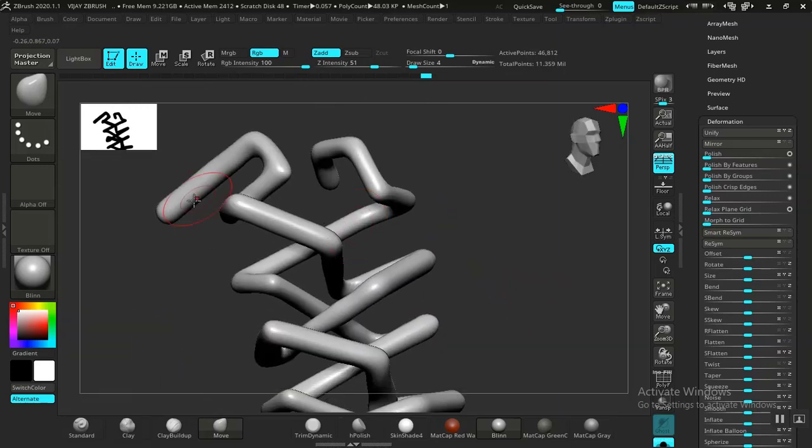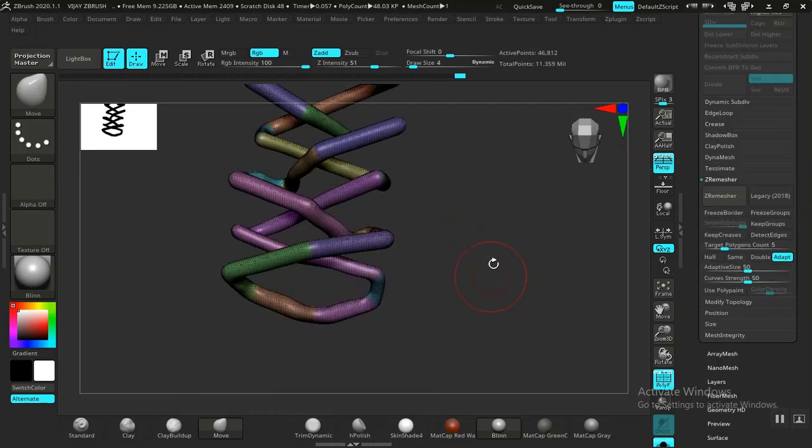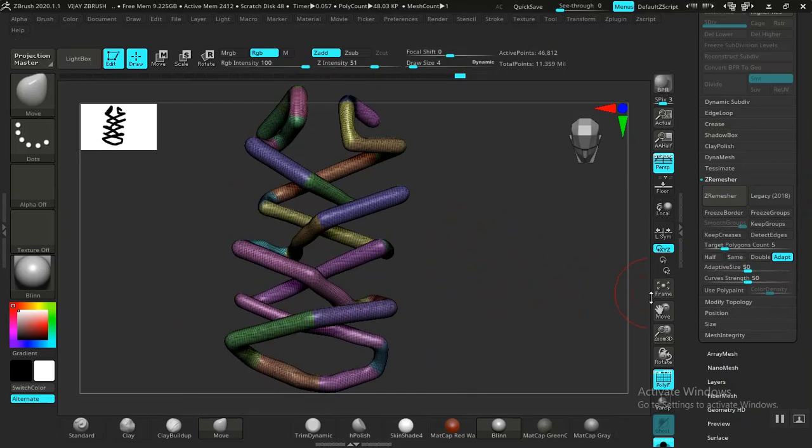And to do that, we need to get better topology on this. So let's start with turning up adaptive. Let me just put this at around 19k, 20k. Let's put this at 20k for now.